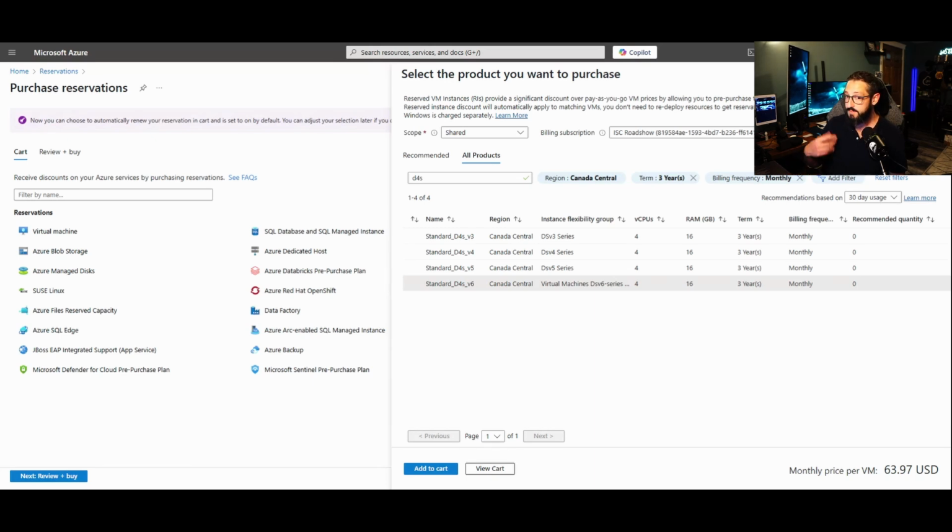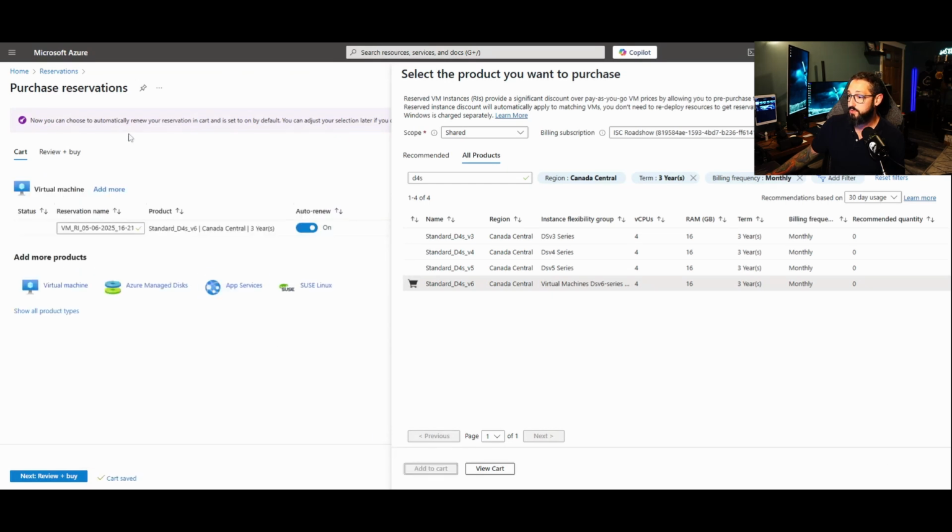the region. Now, anybody outside of the US is also subject to exchange rate fluctuation. So I'm in a US tenant right now, but in the Canadian tenant, when you add this, it will show your Canadian pricing at that point. And that's important because while you may have quoted, our dollar might've been 1.30 last time you quoted, it could be $1.40 to the dollar, which means your reservation cost may be a little bit different. Either way, the savings is substantial, so it's something usually you don't want to sleep on.